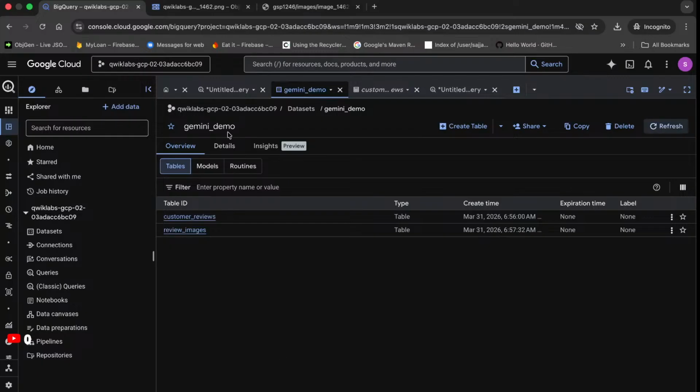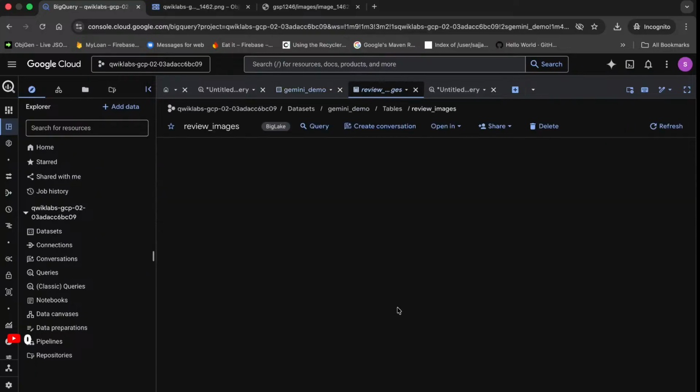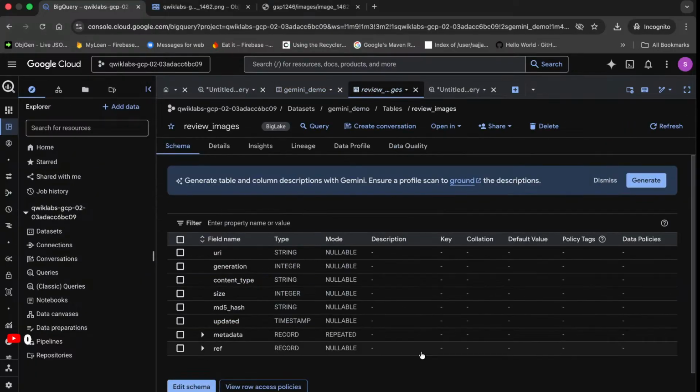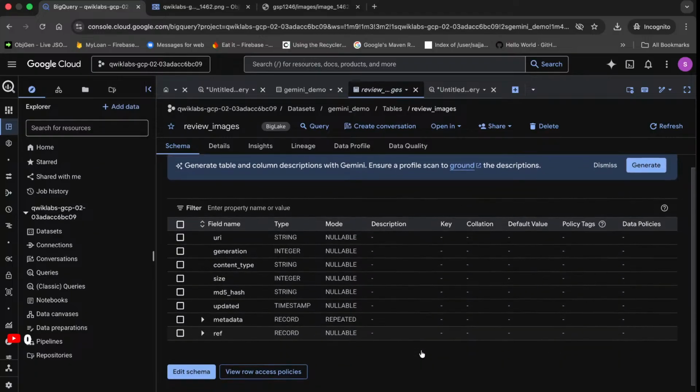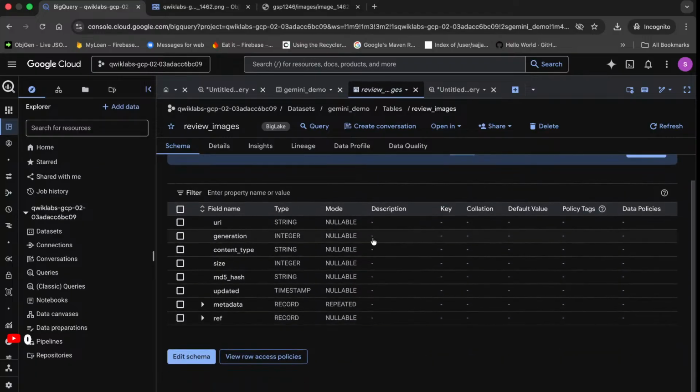So this is a data set, this is a table, and a data set can have many tables. So we were able to create this.